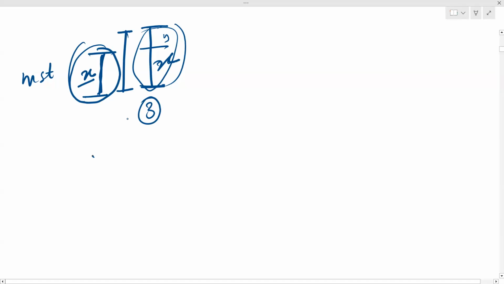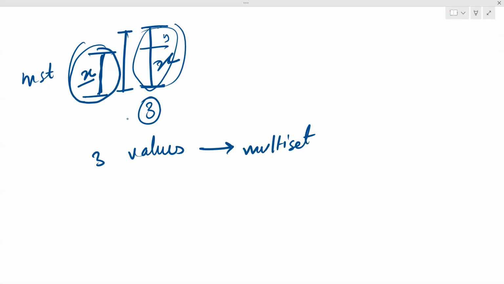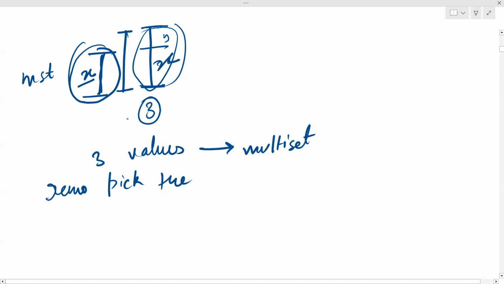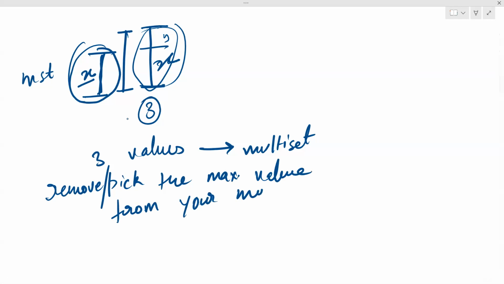Like, just insert all the 3 values in your multiset, and pick or remove the maximum value from your multiset, and let's say the minimum value was x in your multiset.